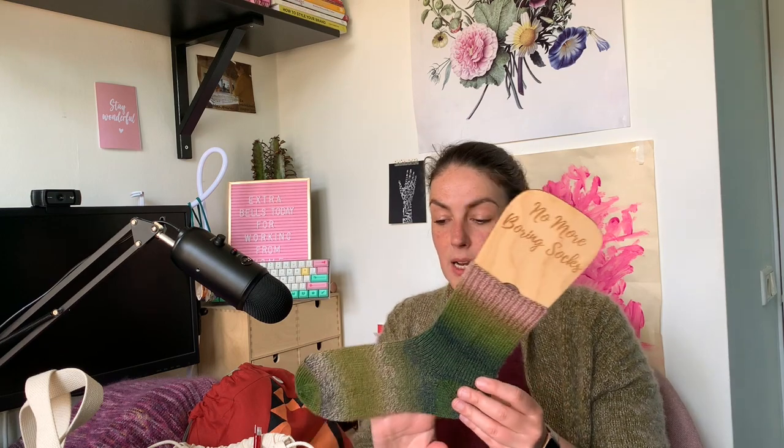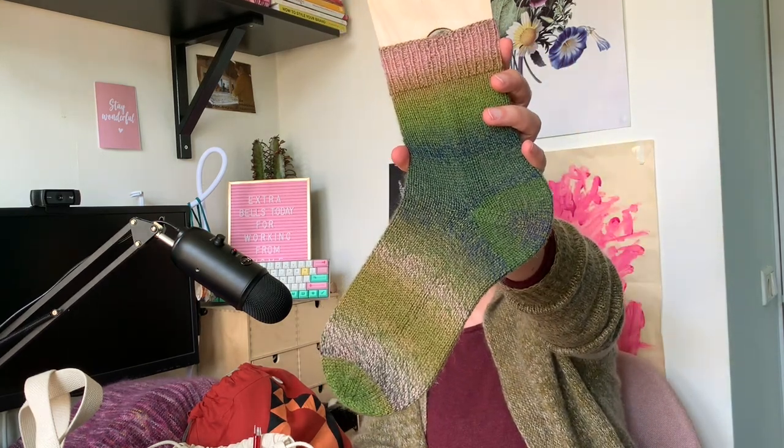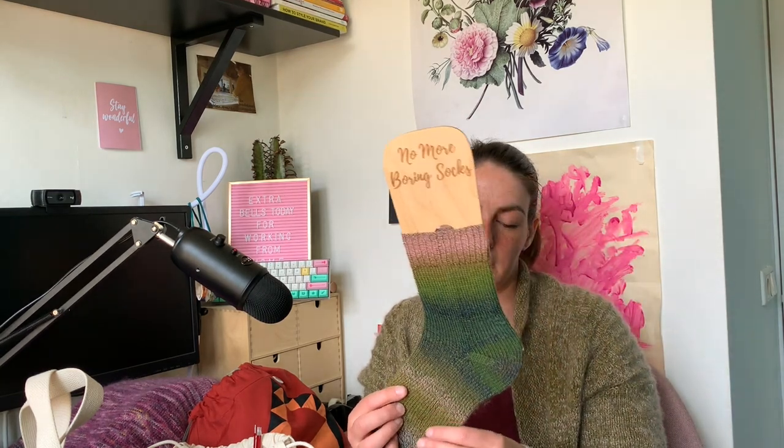I wanted to knit some more shultie socks for summer because I need them. I have a ton of knitted socks but only four pairs of shultie socks, which is not enough for an entire summer of sock wearing. And this is a pair of socks I've also finished - a Crazy Zauber Ball by Schoppelwolle. I just did a large sock snake, cut it, and added heels and toes later. That's why the colour change looks kind of different on the heel and toe. I really, really like the gradual colour change on these socks.